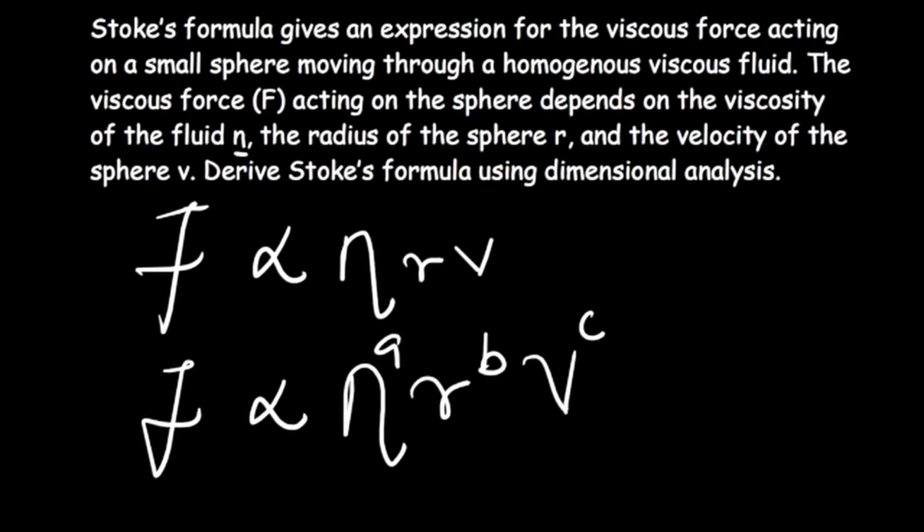Now why are we doing this? Since they said that we should derive Stokes formula using dimensional analysis, we have to raise the right-hand side to powers and then solve for those variables. For example, here we have A, B, and C. If we solve for A, B, and C, the nature of these solutions will tell us about the appearance of the formula. I'm going to explain it when we finally find the values of A, B, and C, to know how your formula should look and how it depends on the nature of the values. All right, now let's continue.